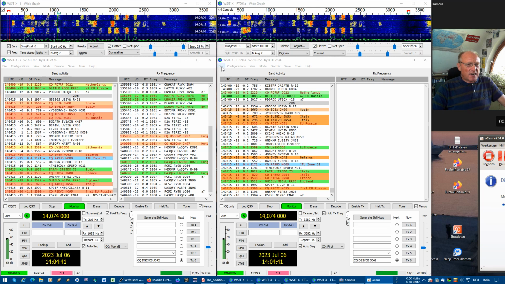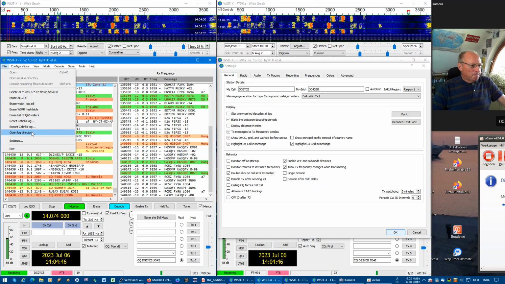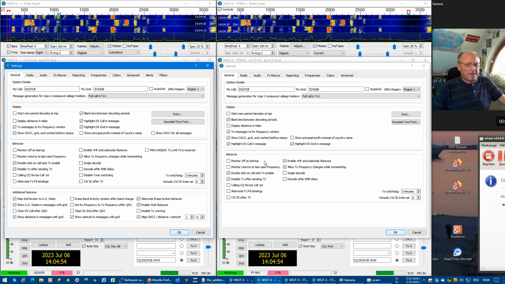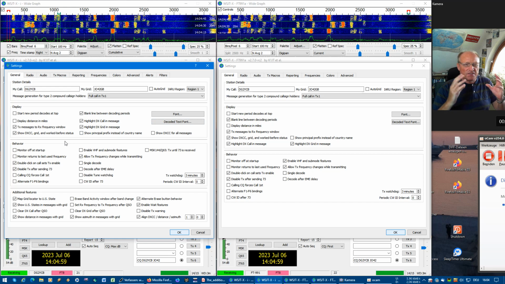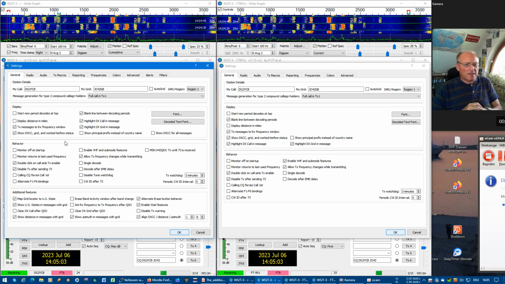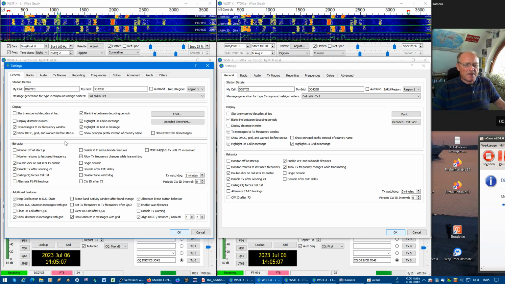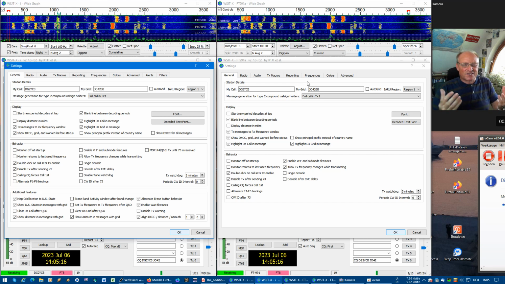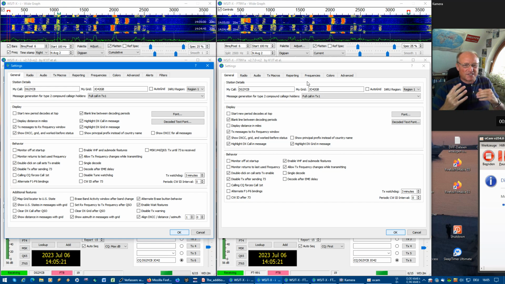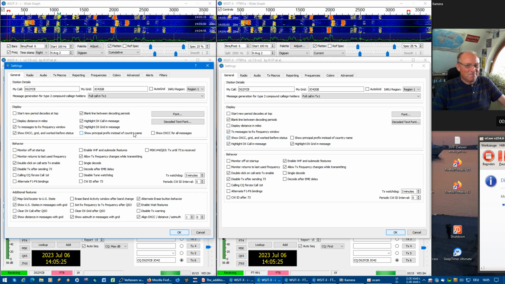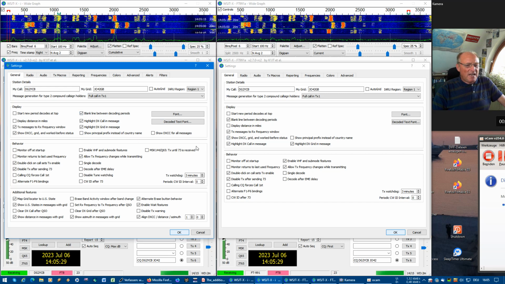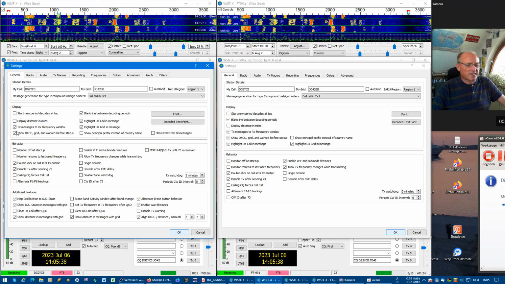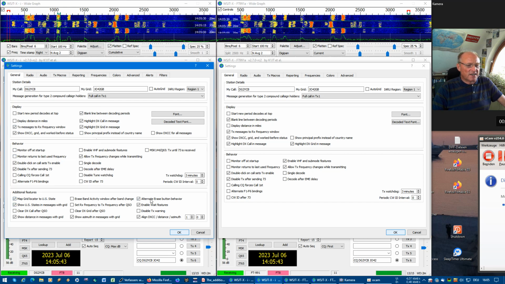Well, let's start, for example, with the settings. Let's open that for both versions. And there you see already some differences. As WSJT-X Improved has the same source code kernel, the basic functions are all the same as with the original WSJT-X. So even both versions, by the way, are compiled on the same computer and developed more or less by the same person or persons, so you can trust both of them. As you can see, we have all the options which we have with the original WSJT-X, also still with WSJT-X improved, but there are some more.